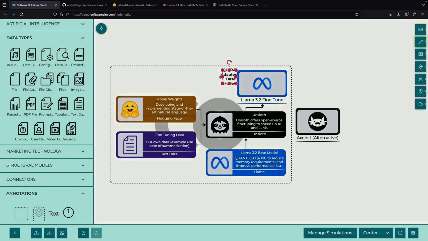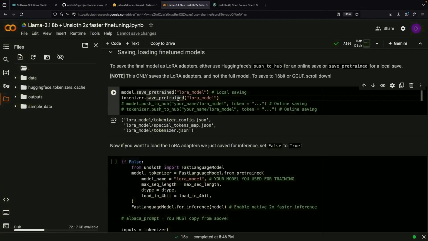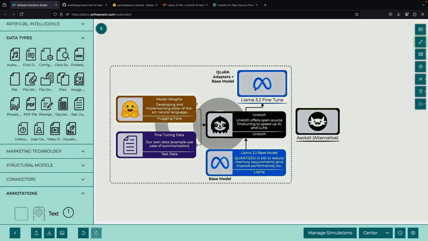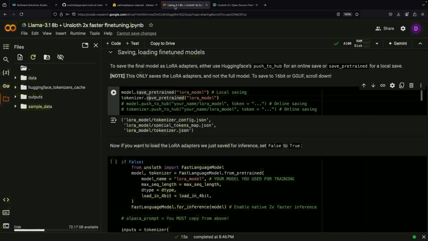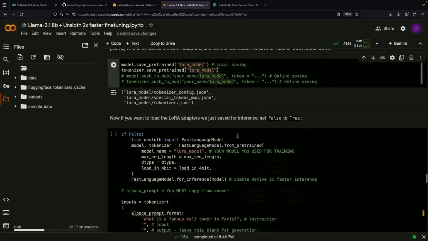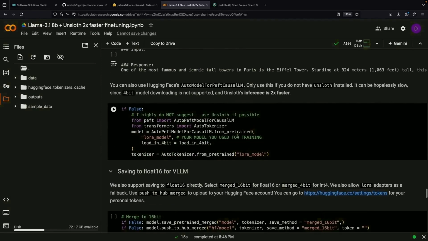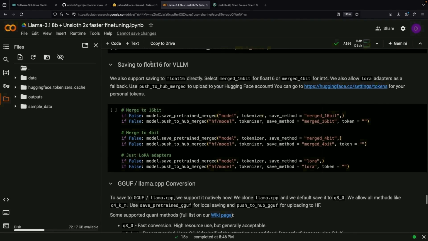This is because to use the model later, you'll need both the adapters and the base model. Saving to float16 format is a common and efficient approach.